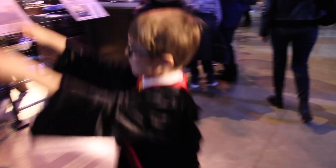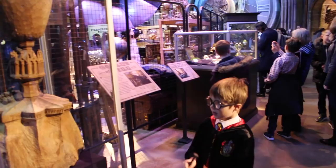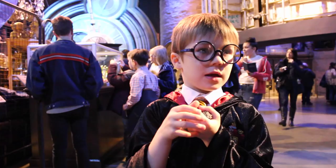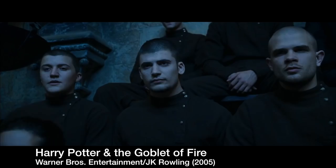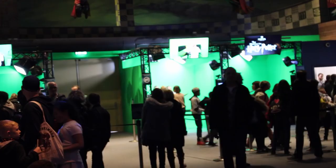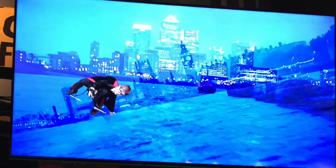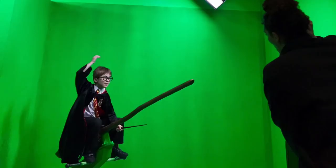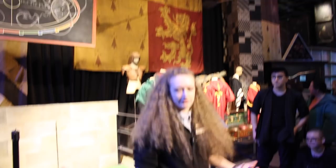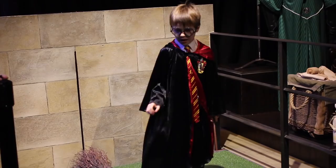It's the Goblet of Fire — it chooses if you're in the Wizards' Tri-Cup. It shoots a little note out and says their name if they're doing it. Would you like your name to be called out? That is so cool! As well as the sets, there are some cool green screen experiences where you get to ride a broomstick around London and Hogwarts. You have to pay for the photos and videos — the usual prices for a theme park — but there are loads of completely free experiences too.